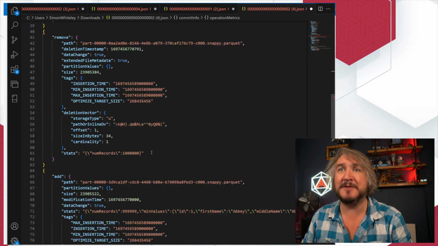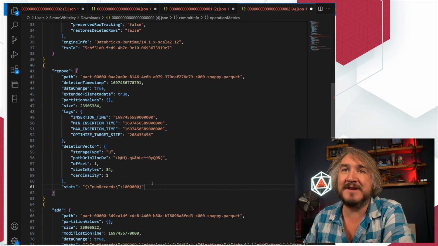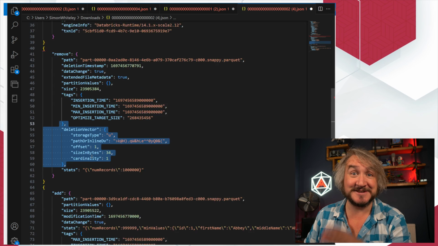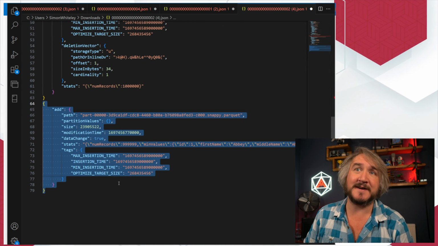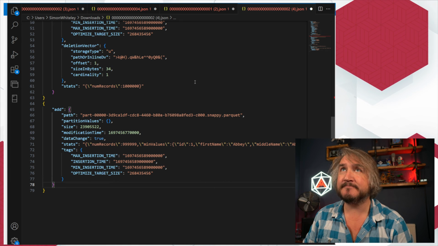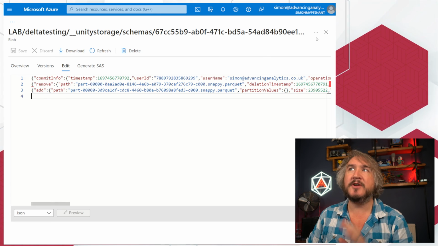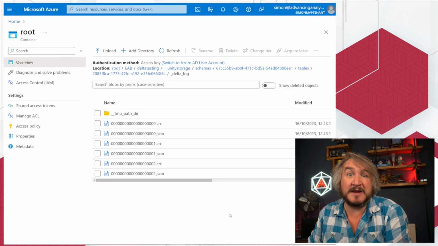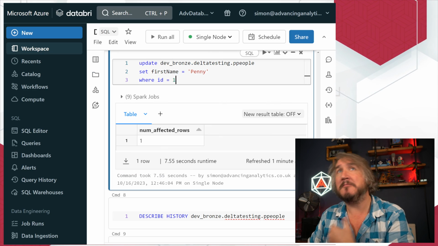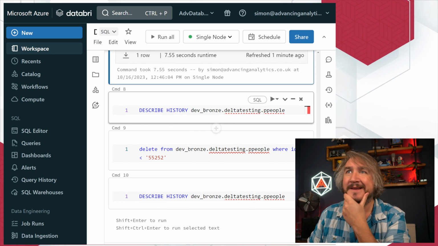It's updated my one row. It's pushed stuff over. I got rid of my second parquet file that had the deletion vector, and I've added a new parquet file that doesn't have any deletion vectors, and it's got all the remaining data in it. So yeah, that could have been more efficient. I guess I could have written a parquet file of just one record and then added a deletion vector to the other. But yeah, kind of makes sense.